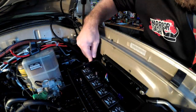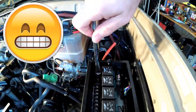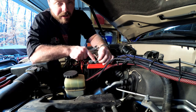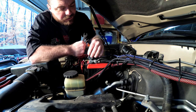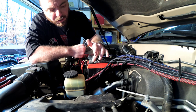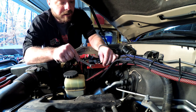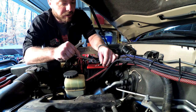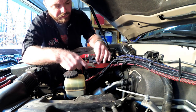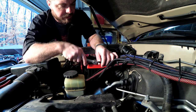Now I just need to hook up the wires coming from the switch panel and the 8-gauge leads going to the battery — make sure you don't switch those. The connectors that came with this kit were not big enough to go on the battery terminal, so I've ordered a terminal that should be able to go on here. It has a little bus bar and I should be able to hook additional items to it with a smaller diameter connector, which will just be easier for some of these smaller gauge wires. For now until those connectors get here, I've drilled this out a little bit and I'm gonna mount it directly on here.